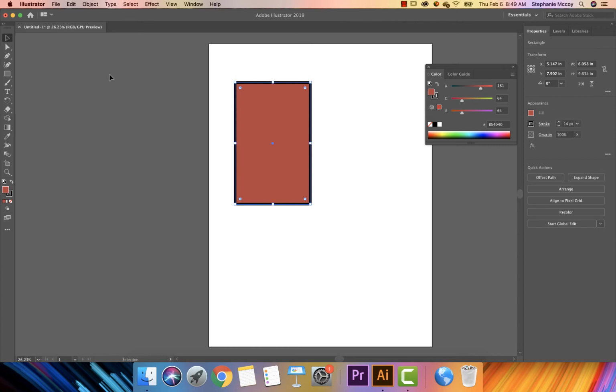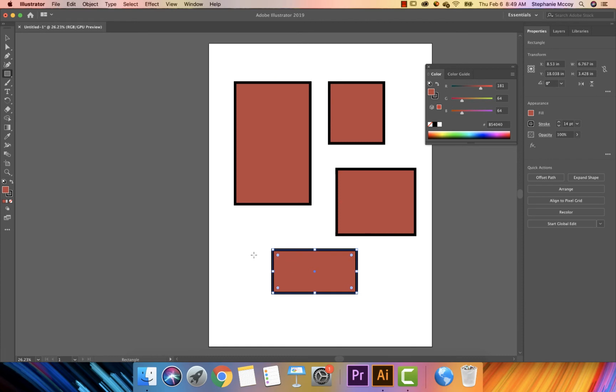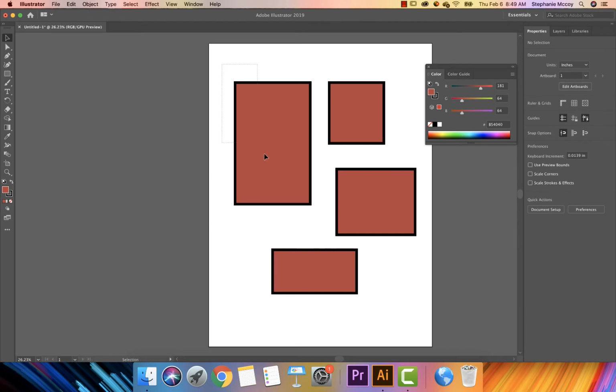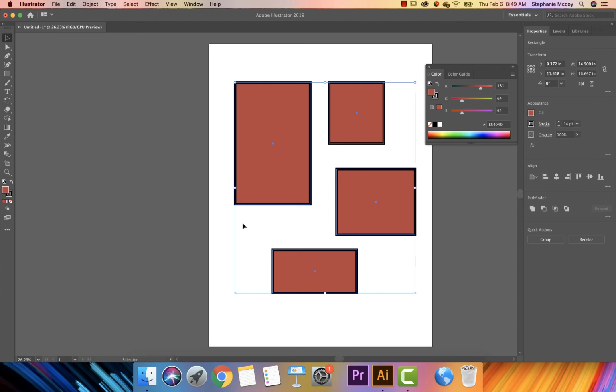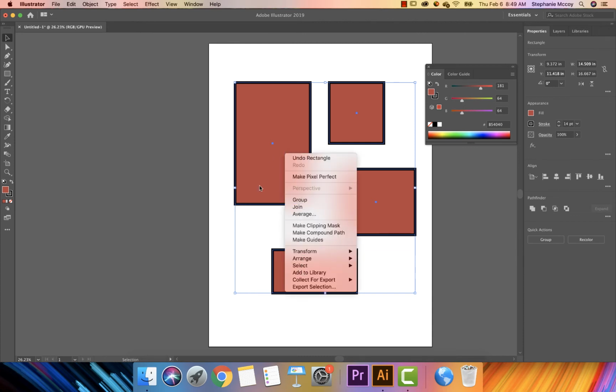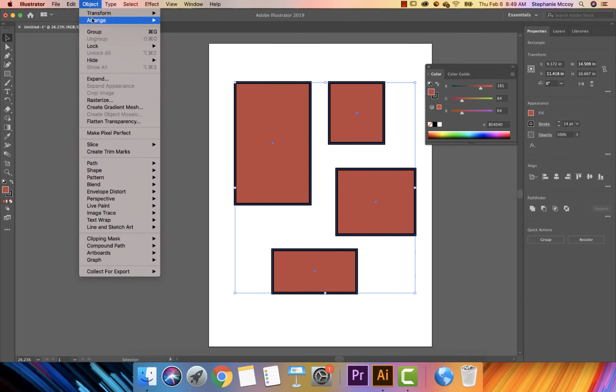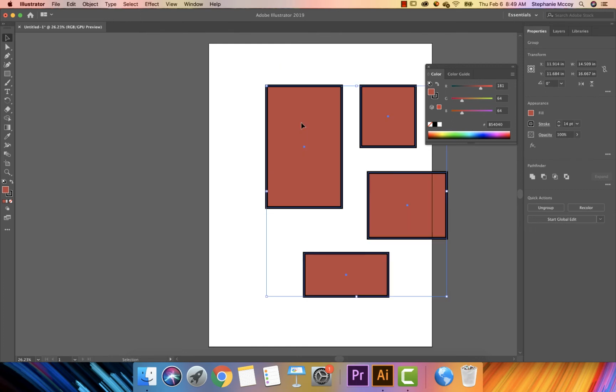So I'm going to show you a couple more things quickly. I'm going to draw a couple more shapes, rectangles. All right, so now I have a variety of them. Let's say that I wanted to make them all move together. I can take my selection tool, I can click and drag a marquee, it's called a marquee, over top all of them, and I can group them. There's multiple options for that. In your properties panel, it comes up as group right here. You can right click and choose group, or you can go up here to Object, Group, or the shortcut is Command G. All those will group it, and what happens is they then move together as one.